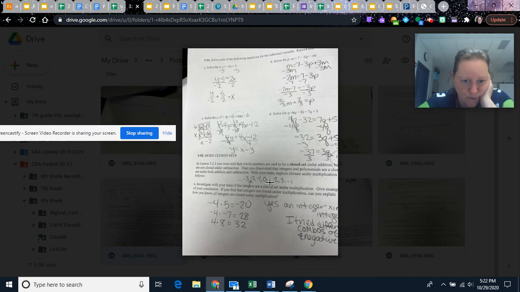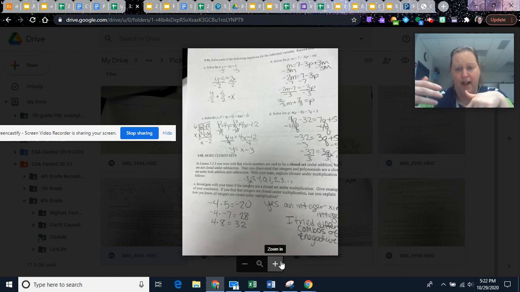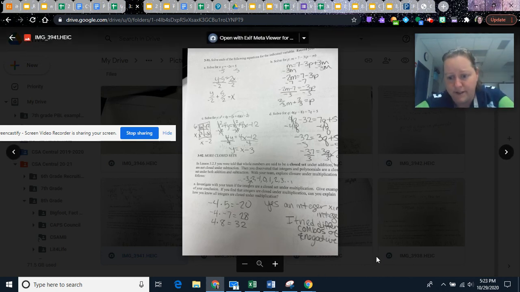And then here, with more of closed sets, when you look at integers, you can read all of this. Basically, it's just asking if integers are a closed set under multiplication. So just to recap, integers are negative 3, negative 2, negative 1, 0, 1, 2, 3 in both directions. So I just tried some examples here. A negative integer times a positive integer gives me a negative integer. Negative times a negative gives me a positive integer, and a positive times positive gives me a positive integer. So the integers are closed when it comes to multiplication. Every two integers multiplied together will always give you an integer. I know that because I tried a lot of different kinds and it worked.